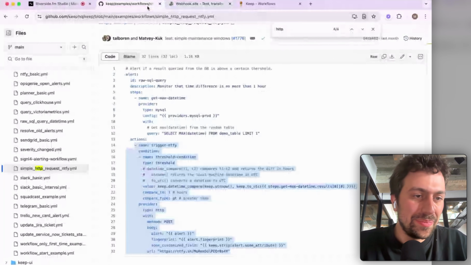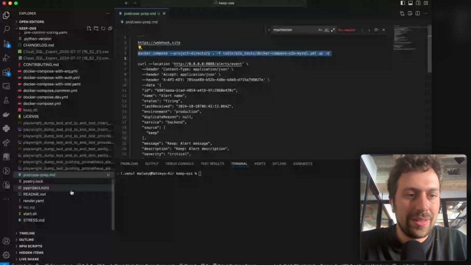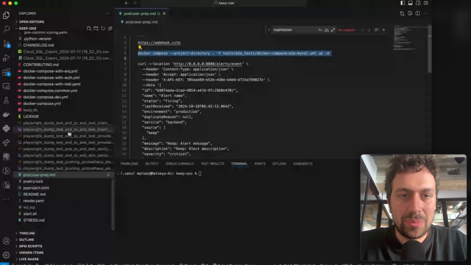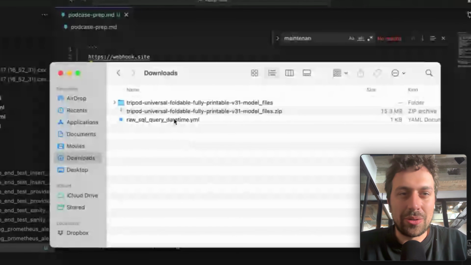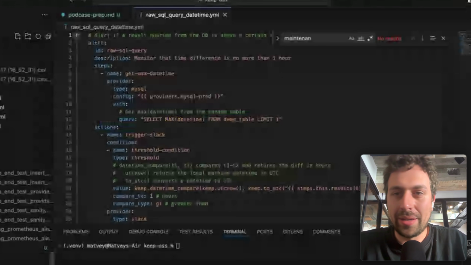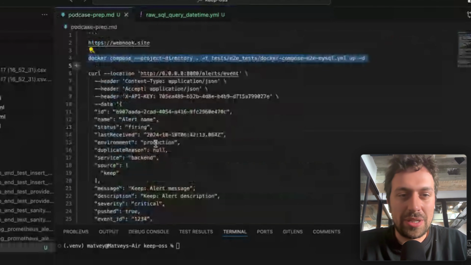but actually I will use webhook.site for this to see if my request got received. I will go to the IDE where I have something I prepped before. I downloaded our SQL query example, and before crafting this, I will create the database actually.